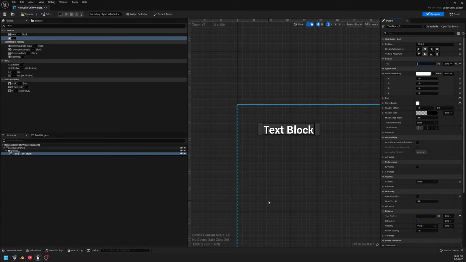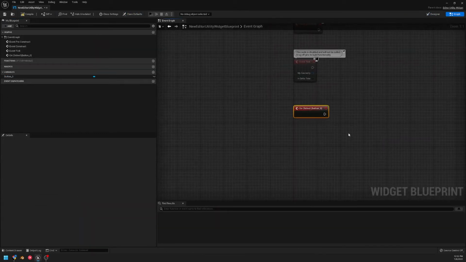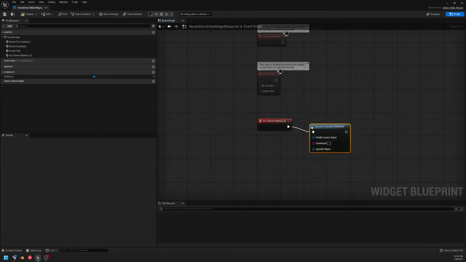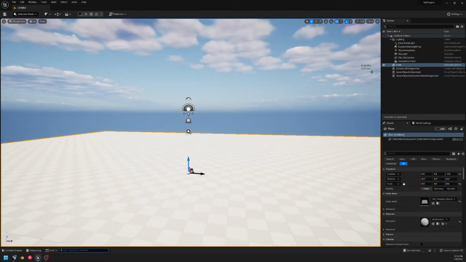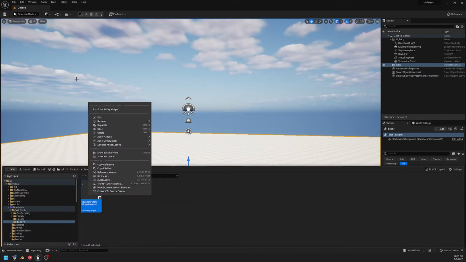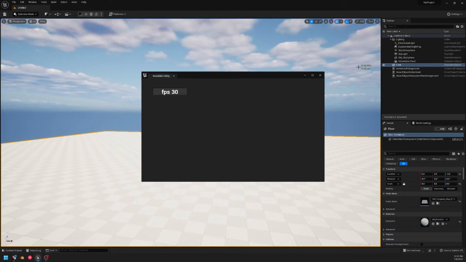We're going to do FPS 30. And this is a really simple one, because all we've got to do for this is execute the console command. And we can call anything else that we can normally call from the editor. So that console command is t.maxFPS, and now the editor will lock down to 30 when we press our button. So let's run that. Let's do a stat FPS. As you can see, my editor is currently locked to 60. So we're going to run this and hit FPS 30. Now it's a lock of 30.